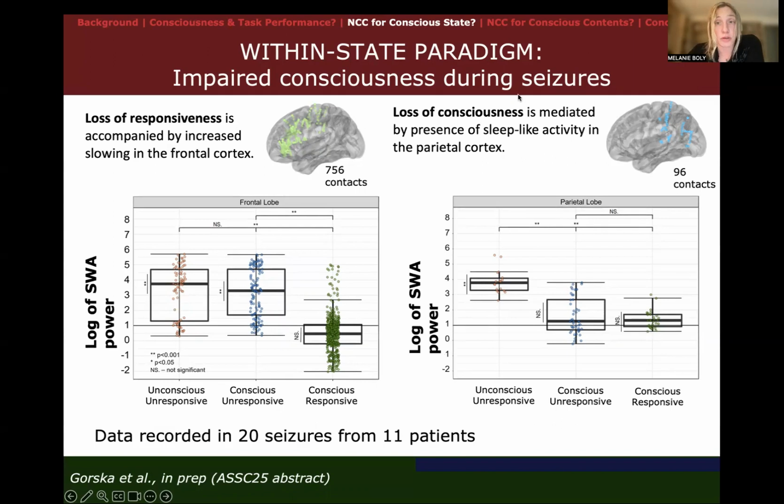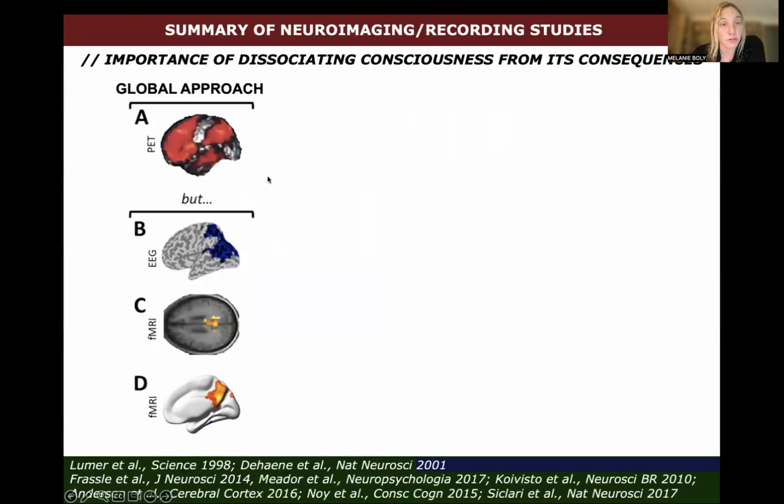So in summary, loss of consciousness is actually best tracked by the activity in posterior cortex, while unresponsiveness is best tracked by frontal cortex. So all these data together suggest that if you dissociate consciousness versus responsiveness in neuroimaging, and if you also look at lesion studies, we reviewed this recently in 2017 too, with other studies, it seems that if you use these more careful approaches in neuroimaging, you find that the areas that are most predictive for consciousness are in posterior cortex.